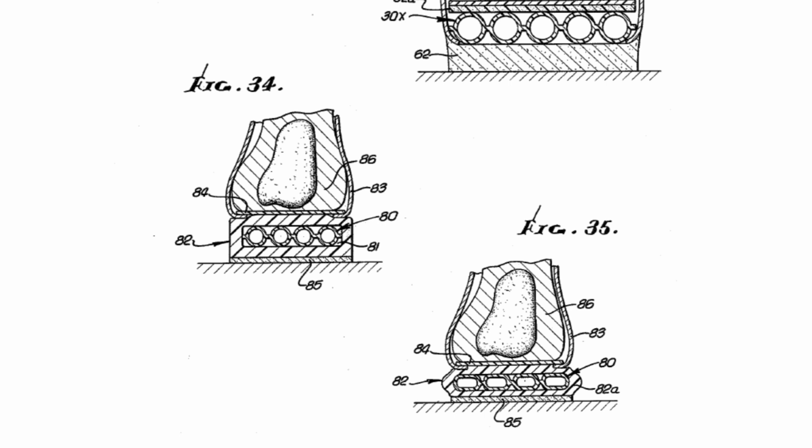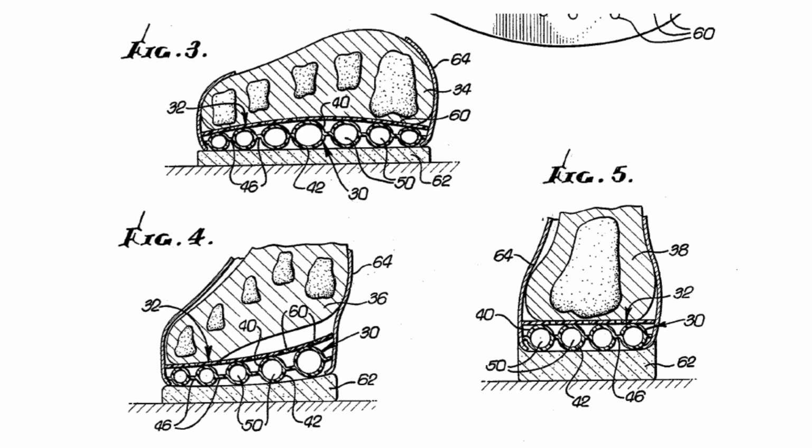It has been found that it may be desirable to cover the top surface, i.e., that surface which will contact the foot of the wearer, of the moderator 32 with a relatively thin, e.g., between about 0.002 and 0.020 of an inch, layer of leather, cloth, or a deformable material, such as foam, to provide additional comfort. Figs 3 to 5 are transverse cross-sectional views taken through the metatarsal arch portion 34, the longitudinal arch portion 36, and the heel 38, respectively, of the foot of a person wearing an article of footwear equipped with the improved insole construction of the present invention.